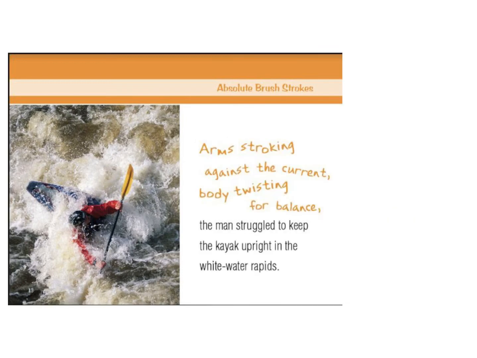All right, so we've got arms stroking against the current, body twisting for balance. Those are our added prepositional phrases. I've got my prepositional phrase, my object, my preposition, my object. It's adding information about the man struggling to keep the kayak upright in the Whitewater Rapids. It's showing us more than we had before. So it's imagining, you don't actually have this photograph in front of you. You're writing this, and we have to see what's happening in this picture without the actual photograph to look at.